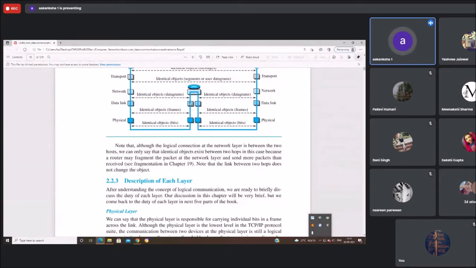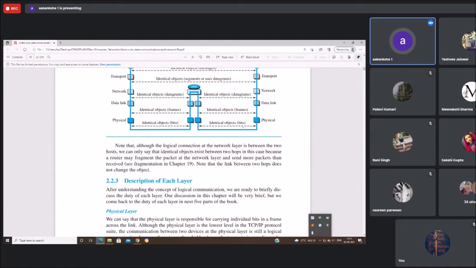So when we are talking of the data link layer, we say it takes the bits from the physical layer at the receiving side and makes sure that all the bits which have been transferred as a packet, as a frame, to the data link layer have been transferred properly. It may happen that signals may be interpreted wrongly. Now, suppose the data link layer on the sender side has sent a frame to the physical layer, and the physical layer is only responsible for transferring the bits to the other side.